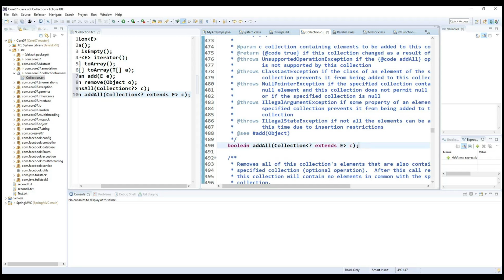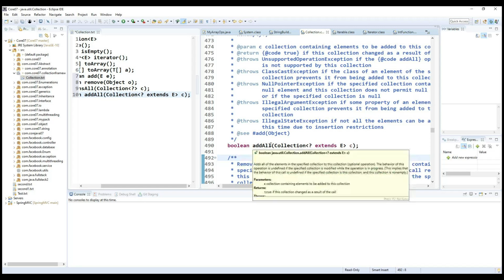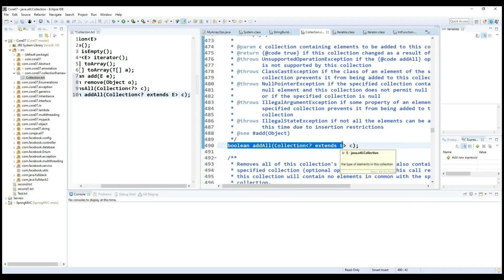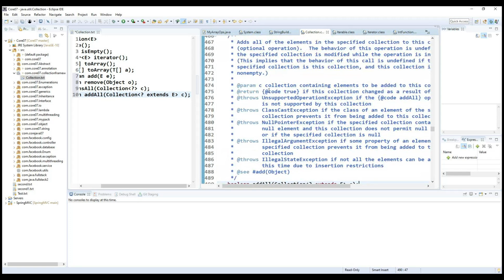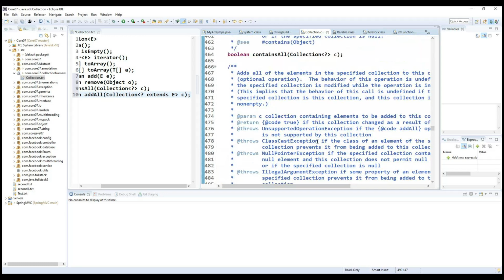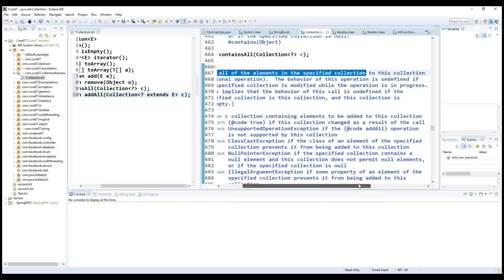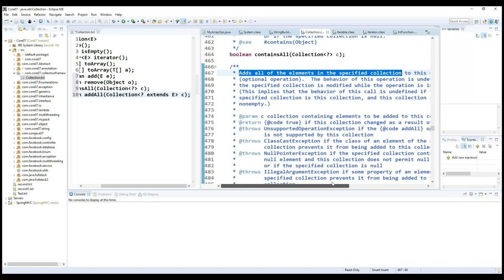So we are making the condition here, and we can provide a collection of elements. It will internally call the add all method. If all the collection values are stored successfully, it will return true. If any one of them fails, getting the point, it will return false here. Now you can read the purpose of this particular parameter: it adds all the elements in the specified collection to this particular collection.